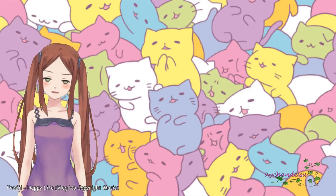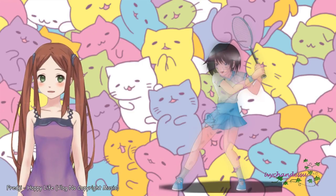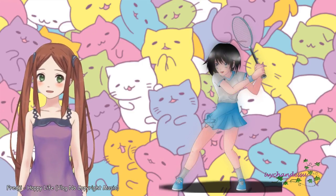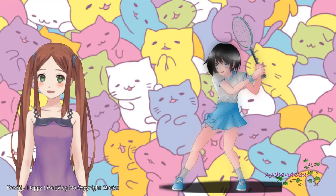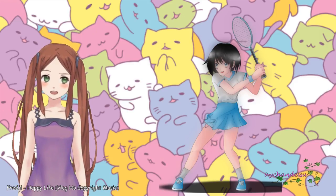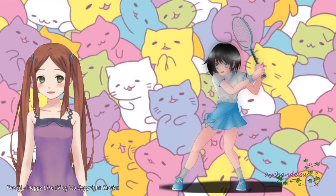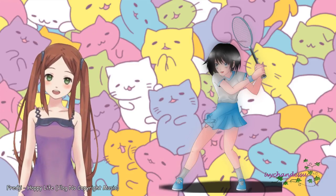Finally, it took so long. I'm so sorry, but today I have to show you something I did for an art trade with redphoenix15. I hope I said it right though. Okay, it's an event art, so he requested me his character that is playing tennis.